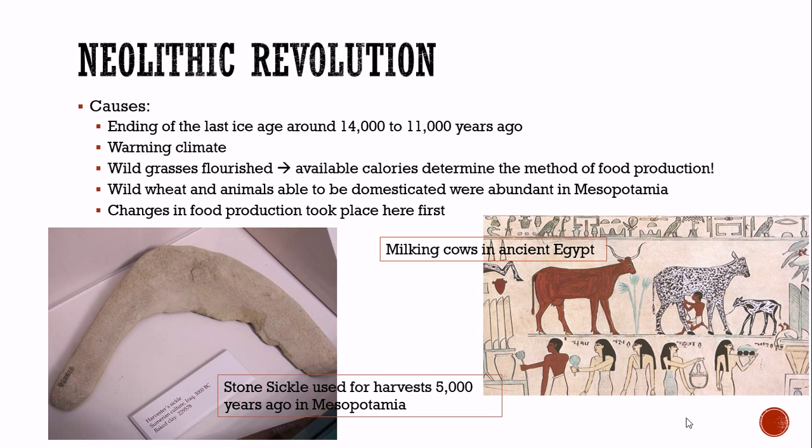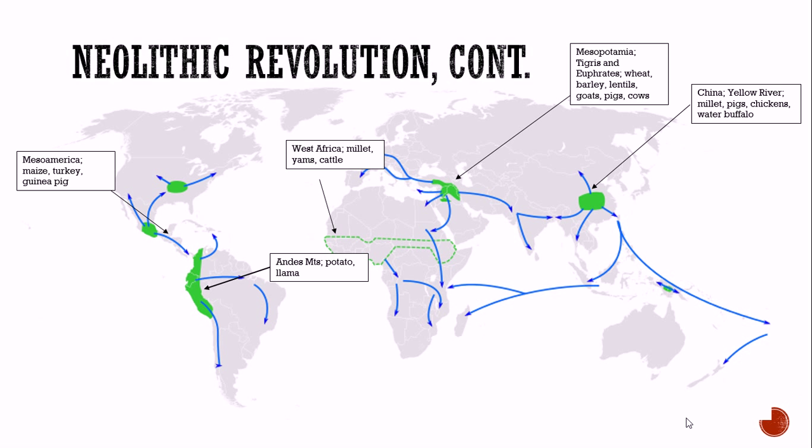So there are all kinds of changes that occur over the course of a few thousand years in and around Mesopotamia. They spread into Egypt, they spread into other areas around the Tigris and Euphrates, and we can see all these different areas on this map. I'm going to focus on a few though. On the far right, we see China. China began to have villages and settled sedentary agricultural farming a little bit after Mesopotamia, but within about 1,000 years of Mesopotamian farming, we start to see villages appear in China.